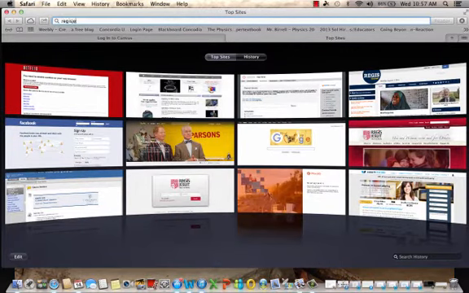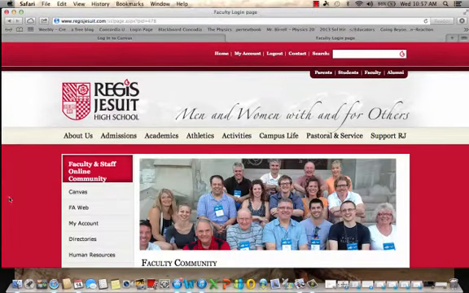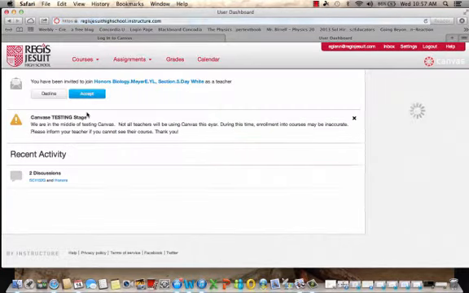The other option is to go to our regular Regis page, click on Faculty, and after you log in, the option for Canvas has been pinned to this taskbar here. So the other way that we've been accessing FA Web, it's been pinned here. Canvas is the same thing. So by simply clicking this, it will take you to the exact same page, and it auto-logged me in.